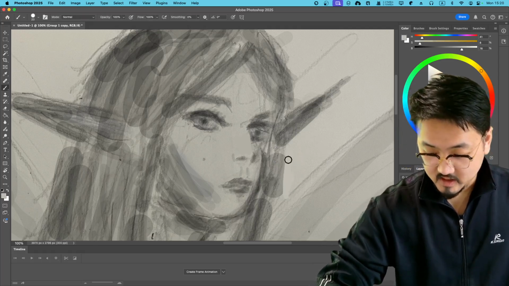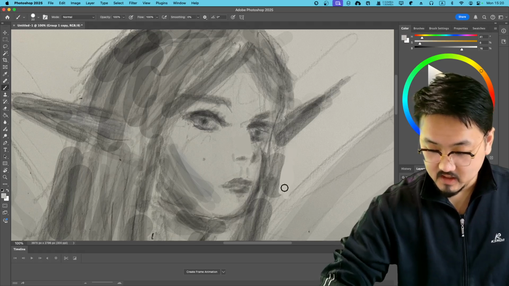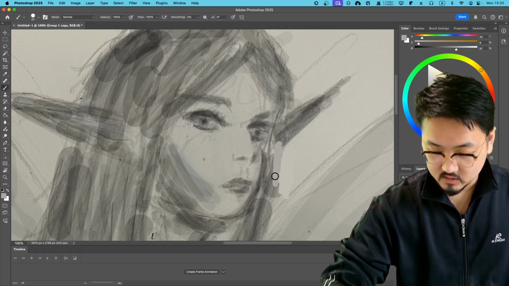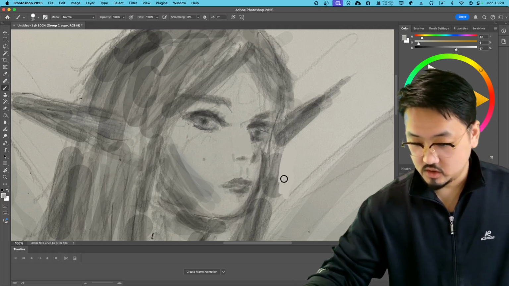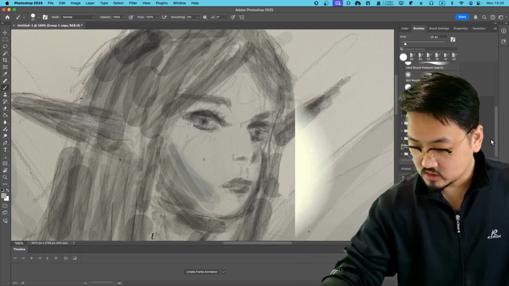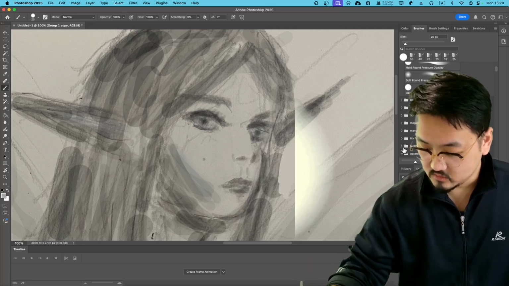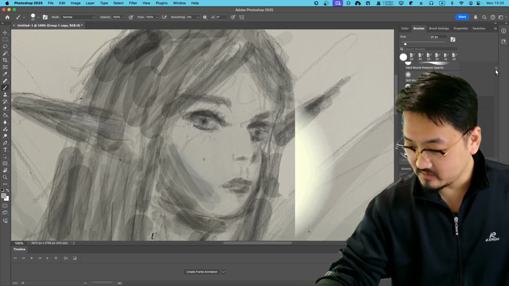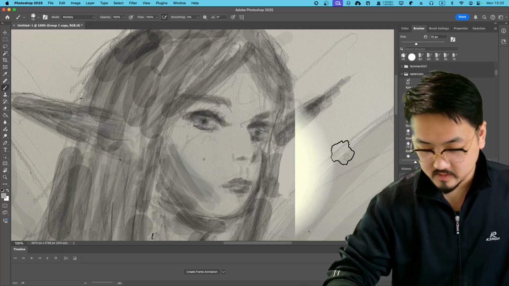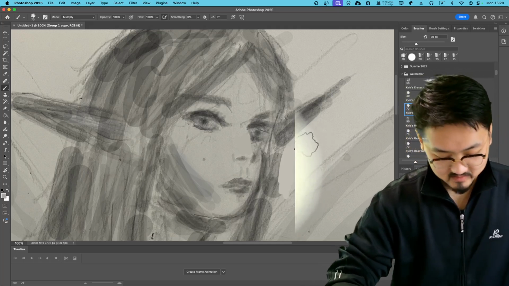So I'm going to get the backside media and make this texture. Ooh, that's too much. What about I use a more textured brush? What about a watercolor brush? I'm going to play around a little bit. Real watercolor, eraser edge. Let's try this one, just for fun.